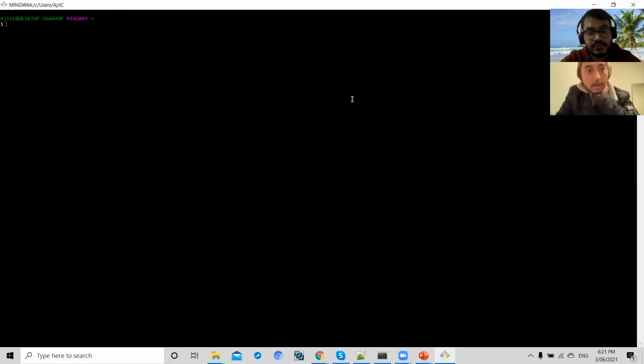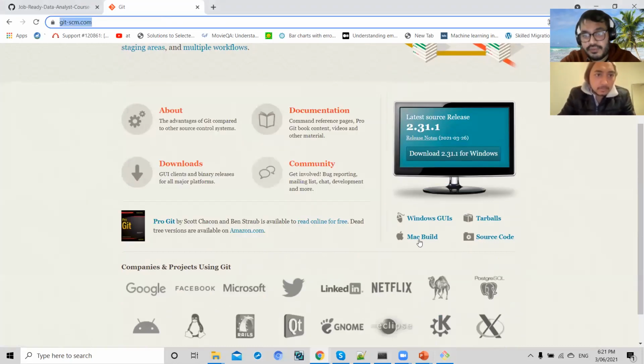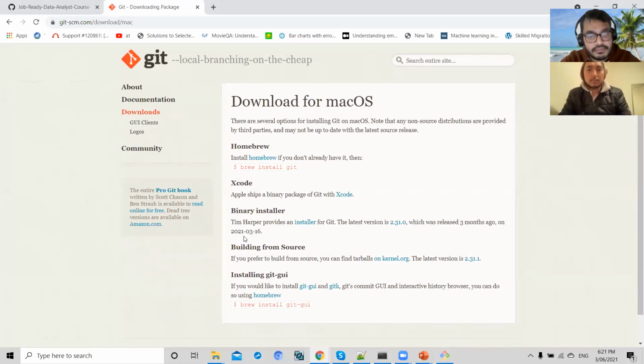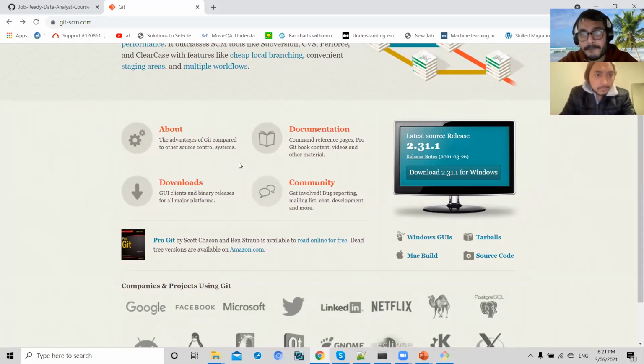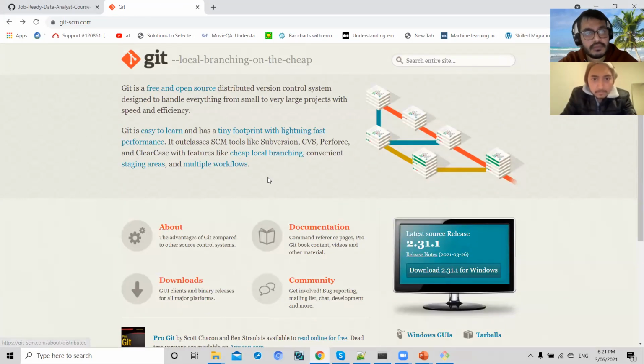I don't think I have GitHub on this laptop, because I haven't used it. Okay, then download GitHub from here. Go to this link and download it for your Mac. Go in Mac. There are several options.